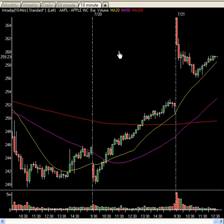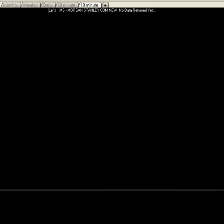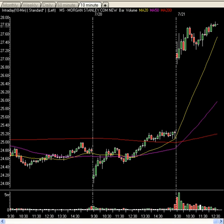This morning, we got Wells Fargo and Morgan Stanley, both of those companies reporting earnings. Let's take a look at Morgan Stanley. Morgan Stanley's having a huge up day, really some great earnings. Goldman Sachs and JP Morgan both had decent earnings announcements. Goldman missed on revenue slightly, but both of these companies, Morgan Stanley and Wells Fargo, came out and just blew away Wall Street. Both of them are very, very solid. You can see the stock reaction in the price, a huge up day on Morgan Stanley, up $2.60, trading basically at the highs of the day. So very, very good earnings from them.